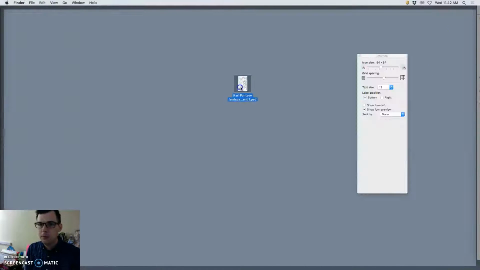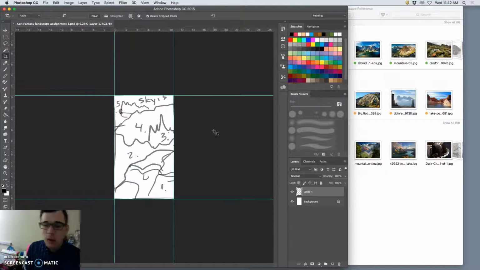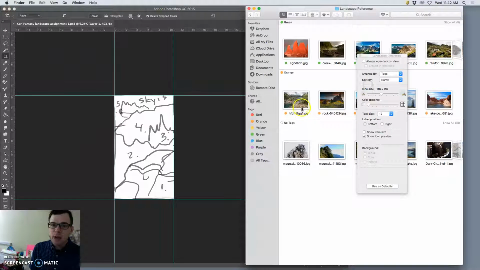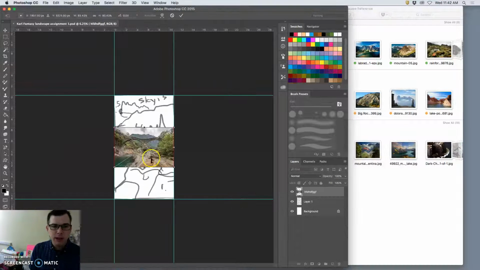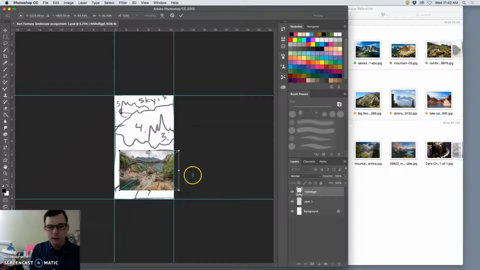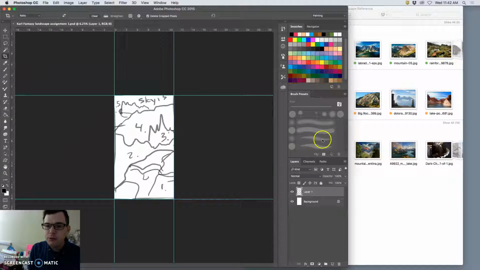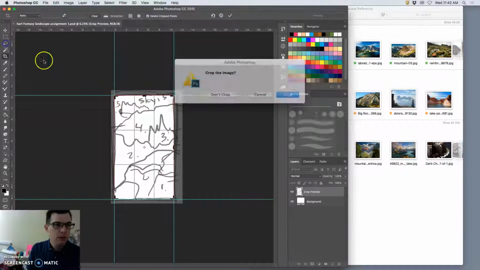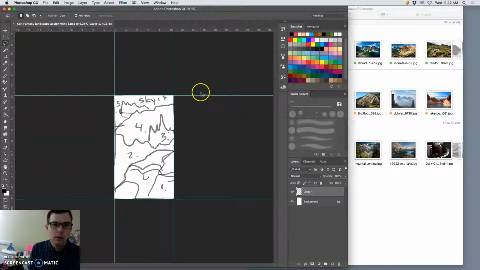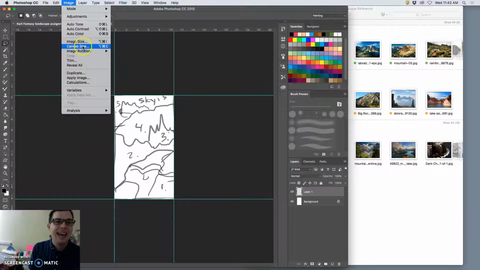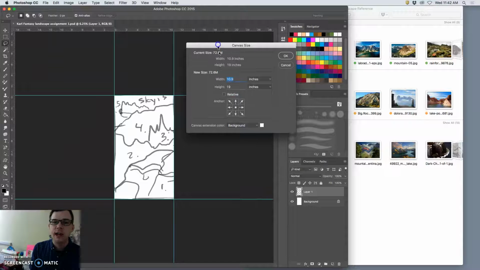Right there. All right. Now, instead of just dragging and dropping my reference on like this, and then moving it in, and doing what we've done before with cartoon jumbles. The problem is, I want to be able to see my images and kind of cut them out before I put them on. So instead of doing that, I'm going to build extra space around my image. So I go to Image, Canvas Size, separate than Image Size. And this is basically growing the paper around it.